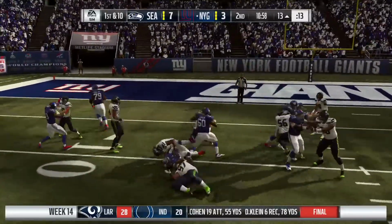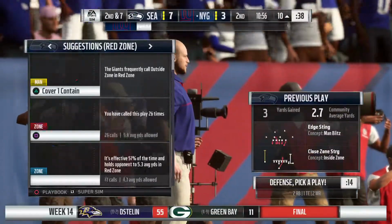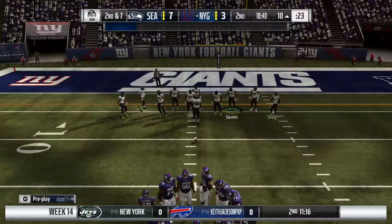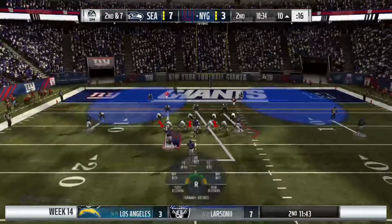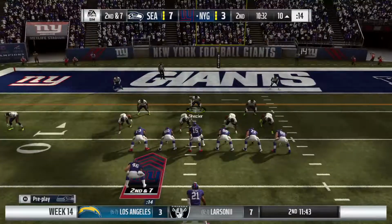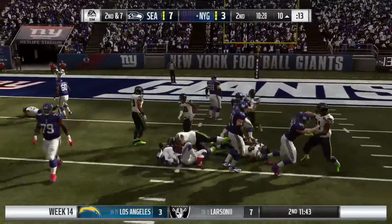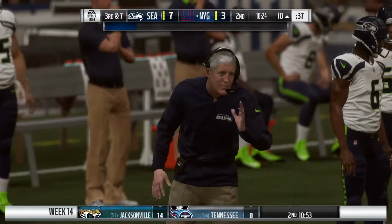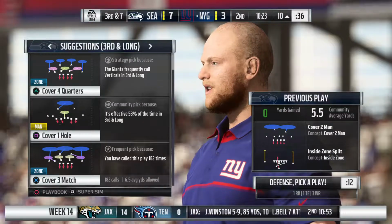Now Elliott, and he'll get this one down to about the 10-yard line. Give him 3 on first down. It'll set up a 2nd and 7. Partner, we know today's NFL is really built around the guy throwing the football. But these short runs, they still pay dividends because they can take their toll on a defense and they can add up as the game goes along. They control the clock, they control the ball, and that way you often control the game. No gain on the play, and it's going to bring up a third down.